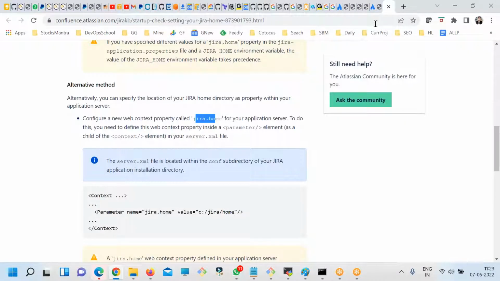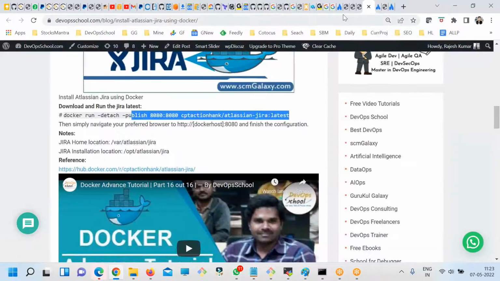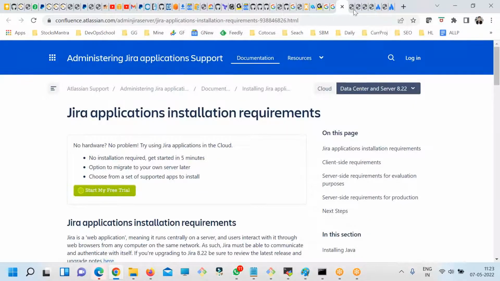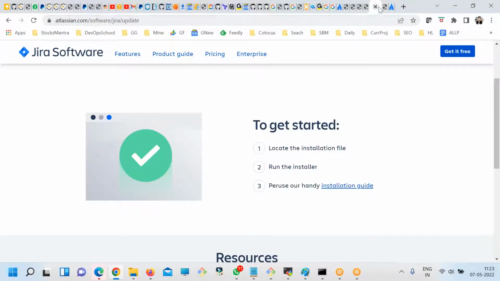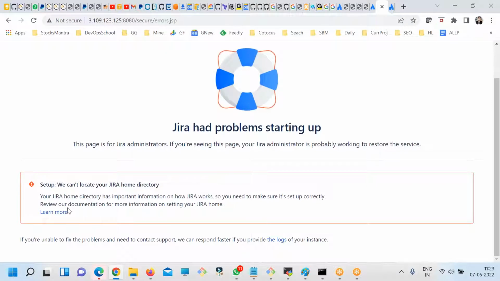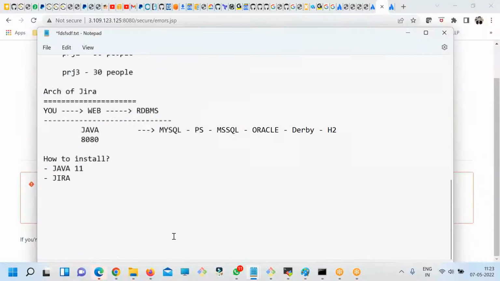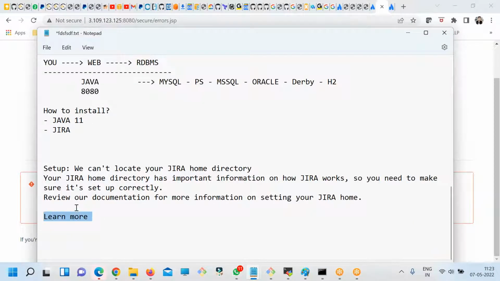Whichever error you're getting, you can fix it by modifying a file. Let me copy this error and put it in the notepad so you remember how to fix it. Here it says, hey, we cannot locate your Jira home, so please set it. So this is the error.